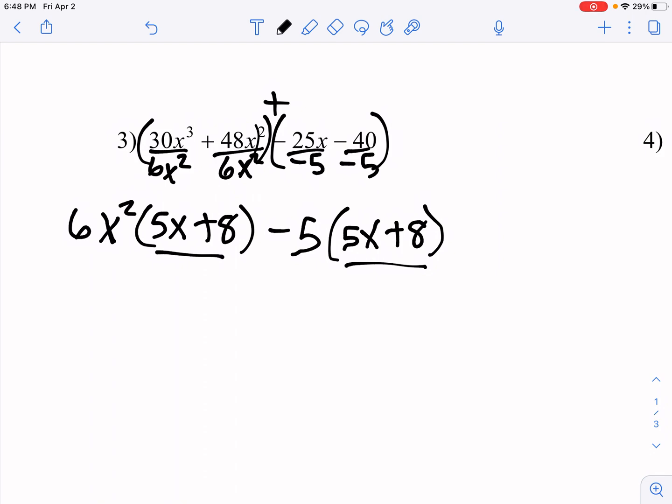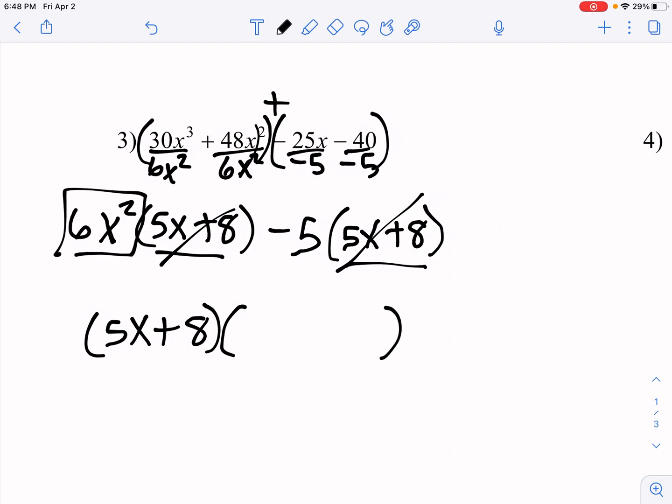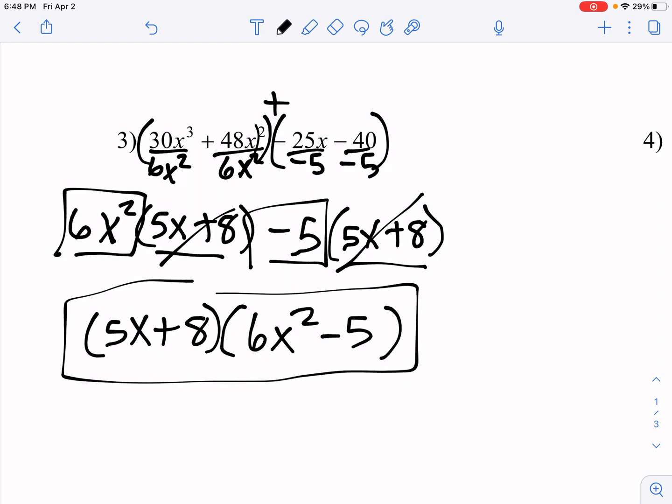If they're the same, what we can do is take it to the front. We're factoring it out, okay? It's kind of like I multiplied that term to each one. Think of your distributive property. It's essentially undoing the distributive property. We're factoring it out, and then we multiply it by the 2 terms that remain, okay? 6x squared and the negative 5. So 6x squared minus 5, okay? So this would be as far as we can go, and this would be our solution.